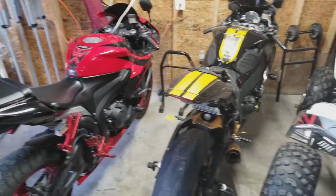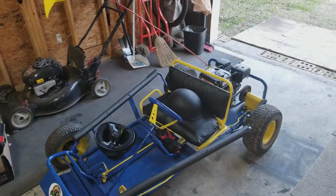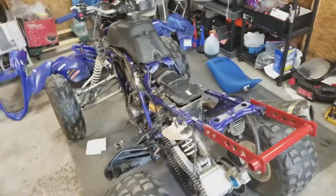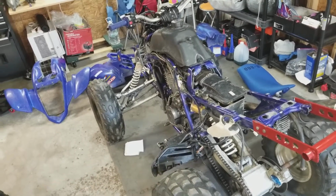I like to keep my stuff clean. Anything in this garage, I like to keep it clean, running, working. Nothing in here is just sitting here. Everything in here runs, except for this. But that's gonna change shortly. Trying to get it running before the summertime.